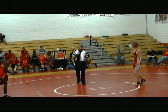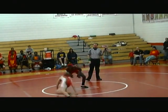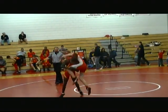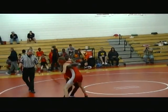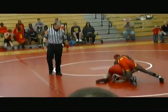Cameron's what they call a funk wrestler. Yeah, exactly. Kind of a non-traditional or non-conformist style. He's on all fours right now on his own, sliding around, and Bridges just kind of says, I'm not going to let you mess around with that. Got in on a single, catches the leg, finishes it right away. Now we're in a precarious position, body lock, and North College Hill turns that into a takedown.